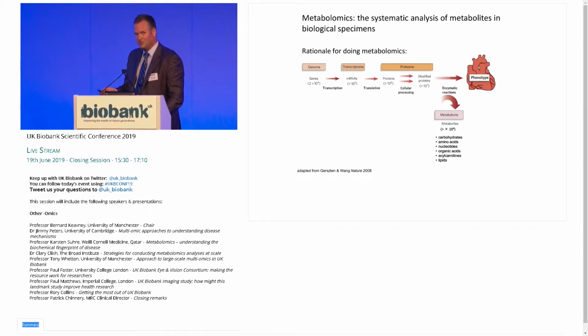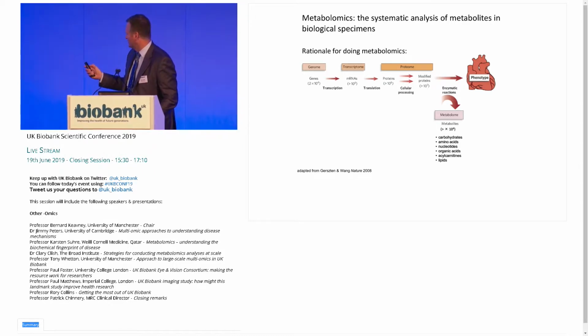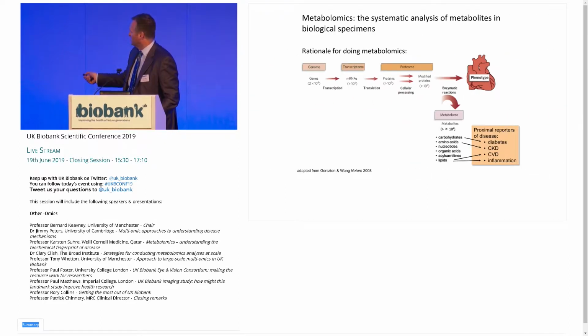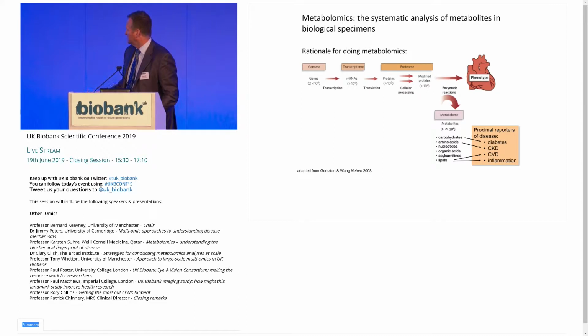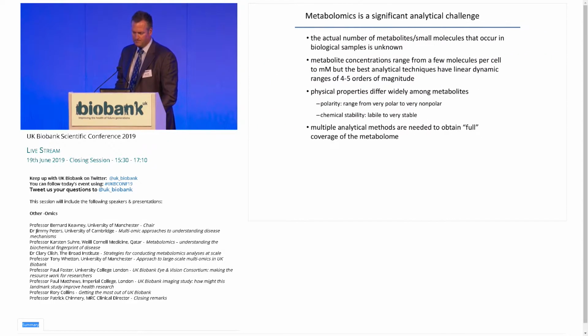So why do we do metabolomics? Well, the metabolome is downstream from the genome, the transcriptome, and the proteome. To some degree, it encodes that information. It's also phenotypic. We appreciate that the metabolites are proximal reporters of diseases like type 2 diabetes, chronic kidney disease, and inflammation. But the metabolome is also influenced by diet, microbiome, lifestyle, and environment as well.